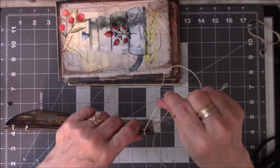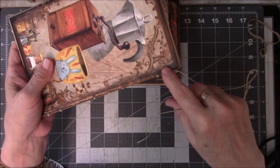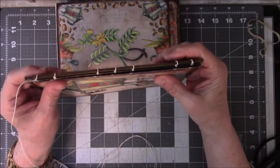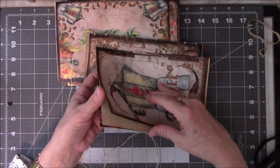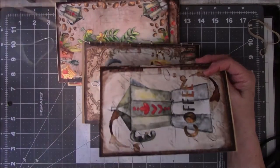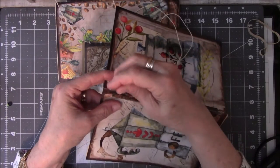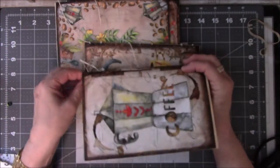And this is where you stop. You don't poke it back through here to the other side, because where are you going to go with it? So this is where you add the next signature. All right. So my book is like this. I take the next signature and I line it up so all the holes are lined up to this part. I'll stick my fingers in here to make sure I have dead center. And you're going to take the needle and you're going to go into the end here. Because this is how you attach the next signature.